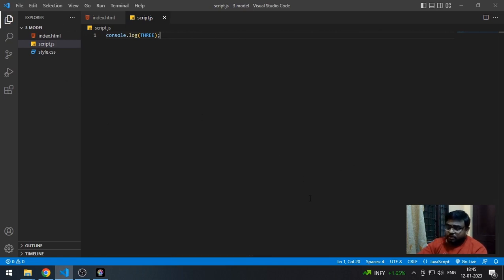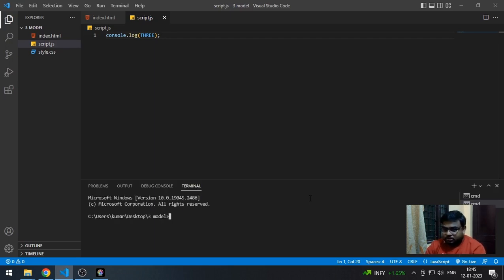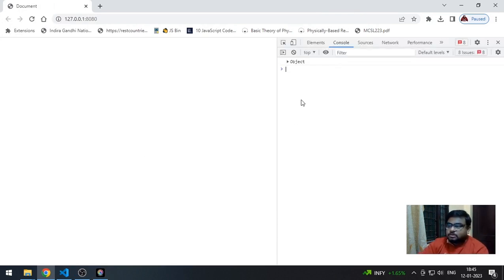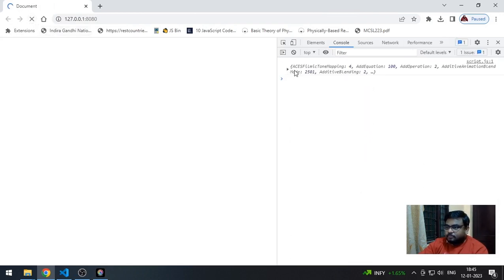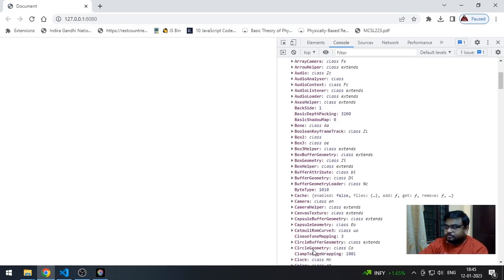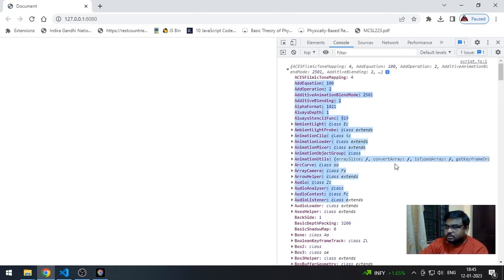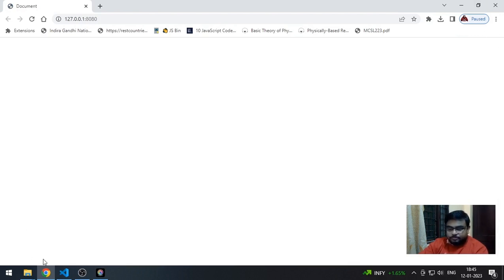So what I can do is just go on live server, and here we are. And when I go to console log, you can see it's showing object, which is our 3JS classes, and that's all.